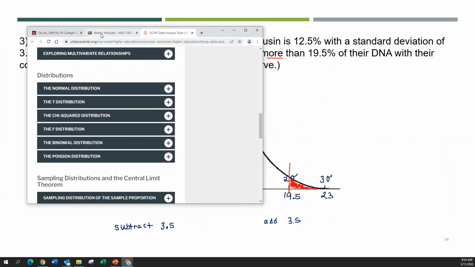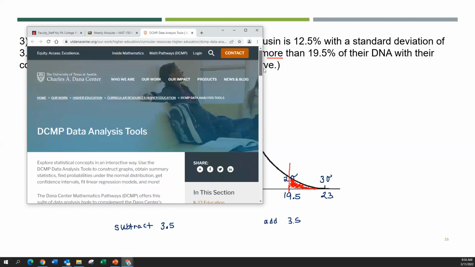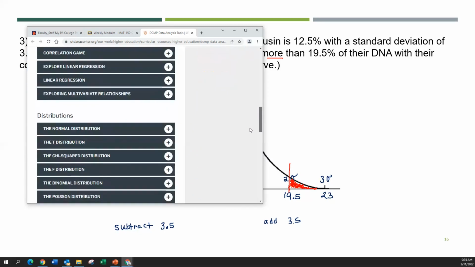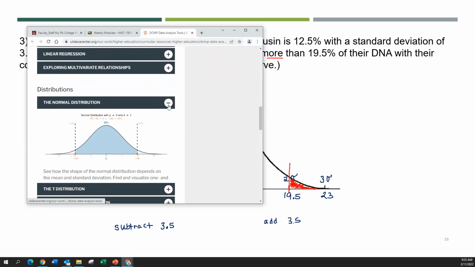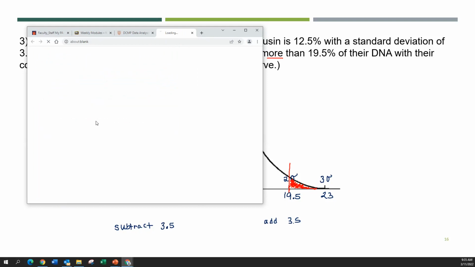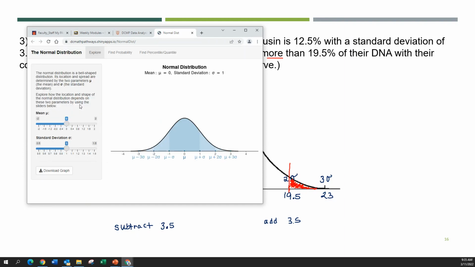So again, you see that I was in Blackboard and I clicked on my link to the apps that are from the Dana Center, and then I scrolled down here under distributions to normal distribution and clicked on the link for that. We talked about before that the first image that we see here is just a picture of the normal curve, and we want to use the second tab at the top to find a probability.